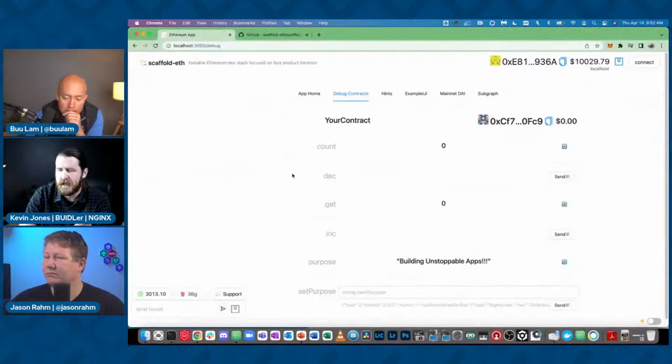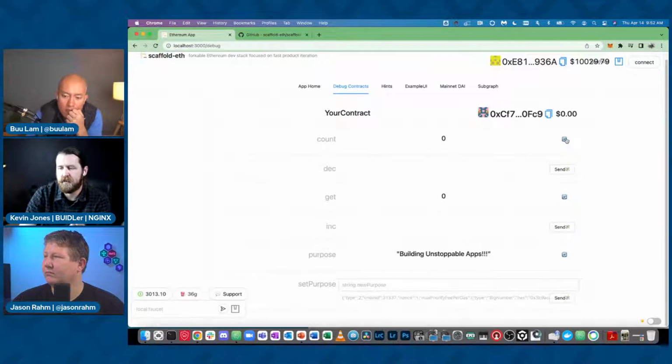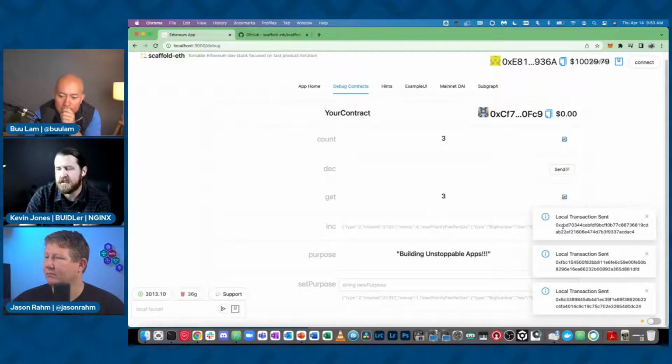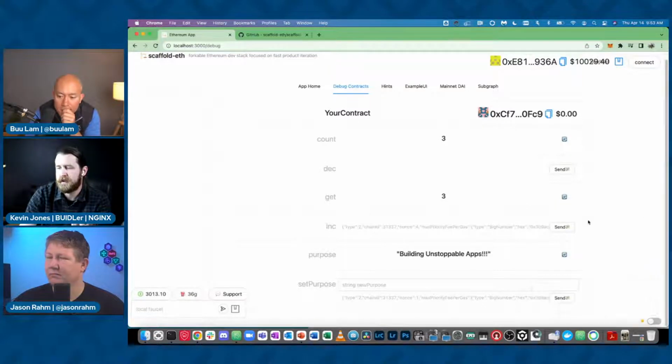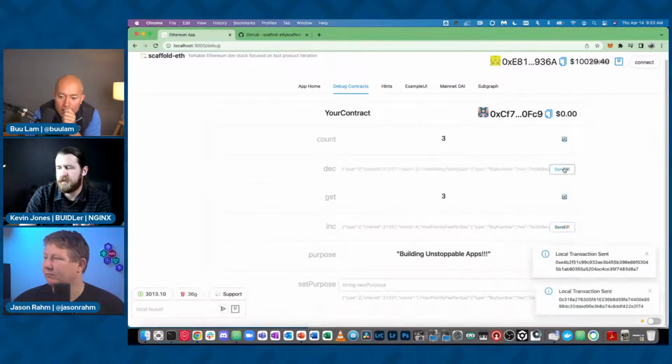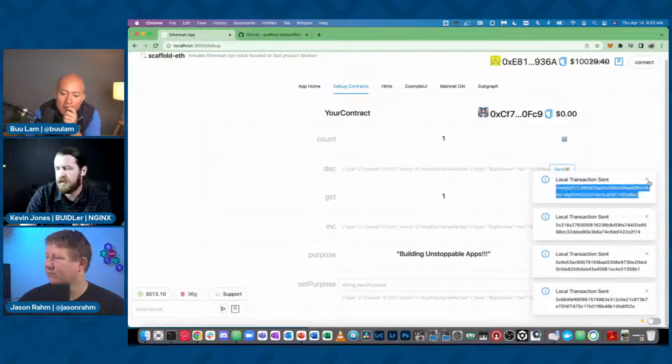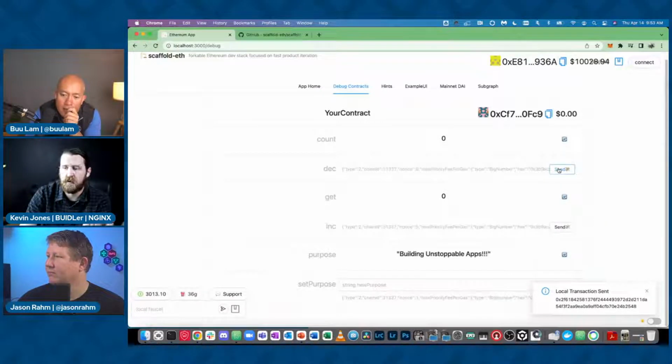And then now we can go back to our contract, and we can see we get some new functions out of there. So we get the count variable, we get a decrement and an increment option. So now let's try to increment it just by clicking inc, and we can see that we can adjust that variable. So it's making changes and keeping state inside of the contract. And I can go all the way back down to 0 if I want. Okay, let's see what happens if we try to go -1.